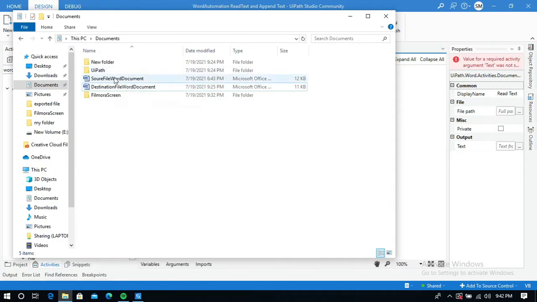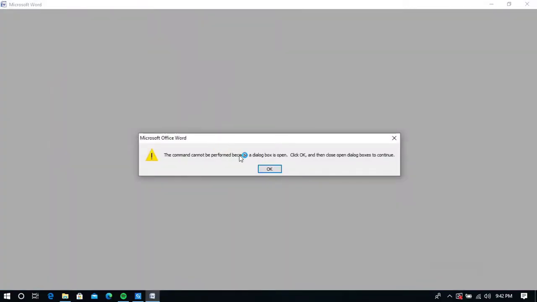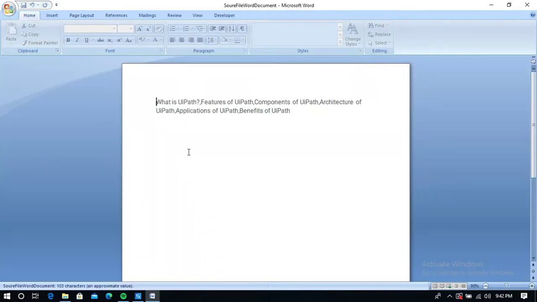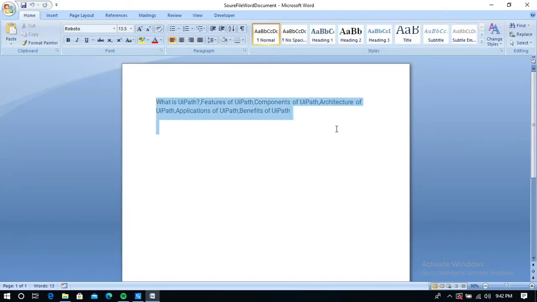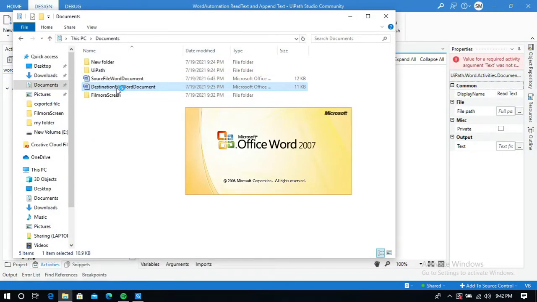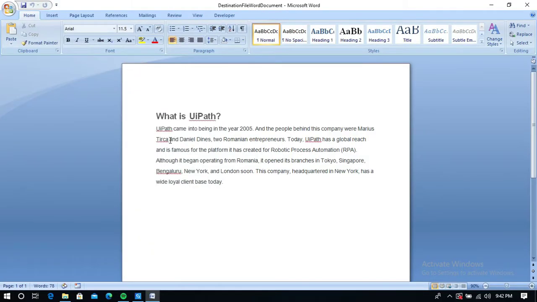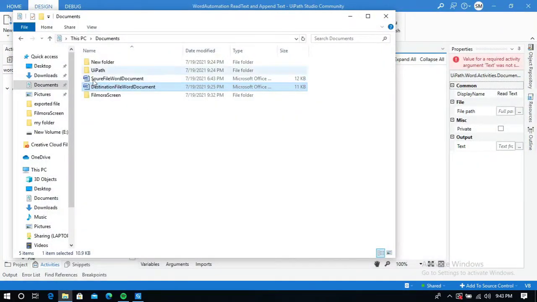So these are the two files, and in this source file I have some data about UiPath, and inside this destination file I have some data about UiPath RPA. I'm going to append the data from the source file to this destination file. Okay, so I'm going to do operations between only these two files.